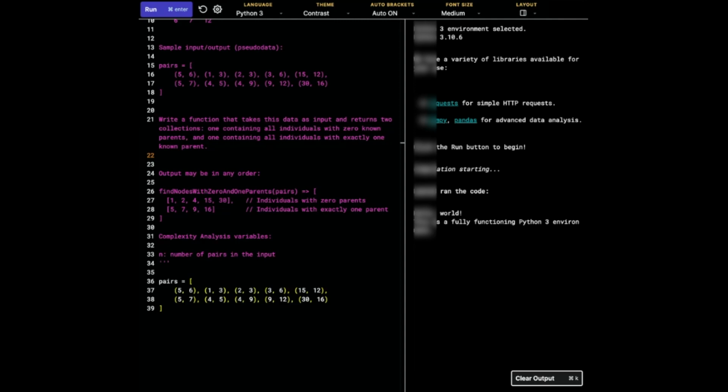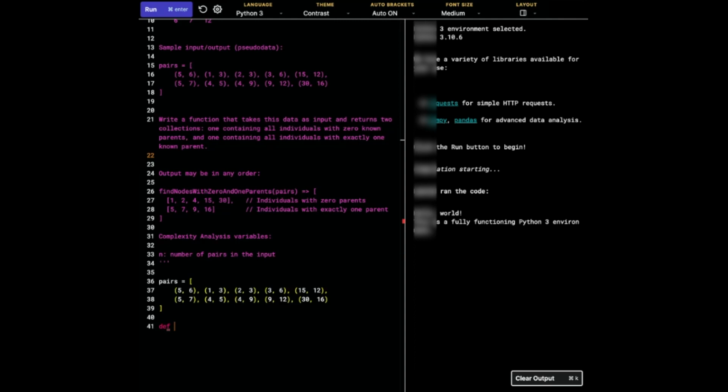Okay, all individuals with exactly 1 known parent. Huh. Okay. Well, yeah. My solution would not be too good at that. Saying all individuals with exactly 1 known parent. Okay. Well, to start, I think then I'll maintain 2 hash maps. One where parents map to children, and one where children map to parents, because the first one I would need parents mapping to children, and the second one I would need children mapping to parents.